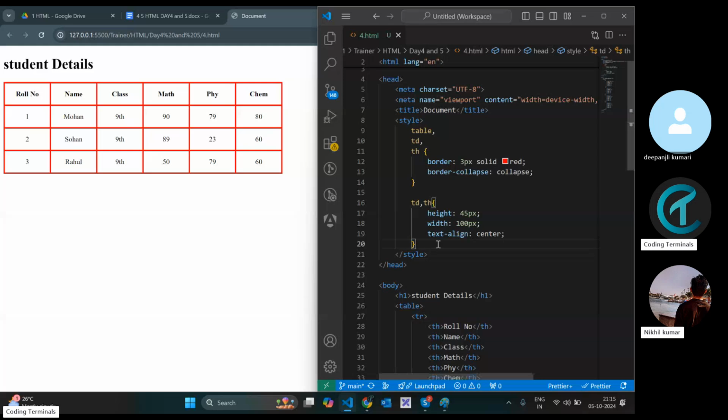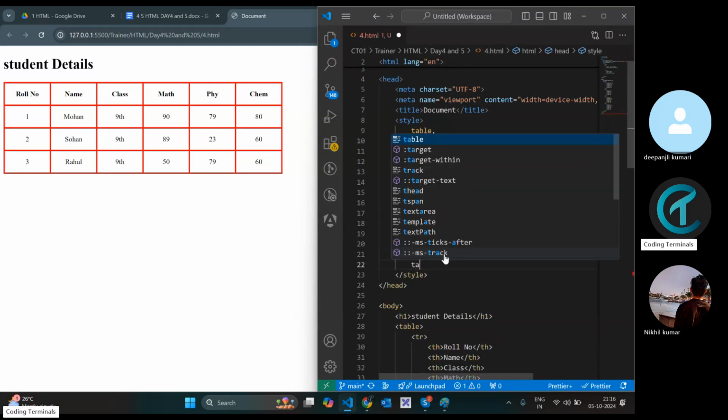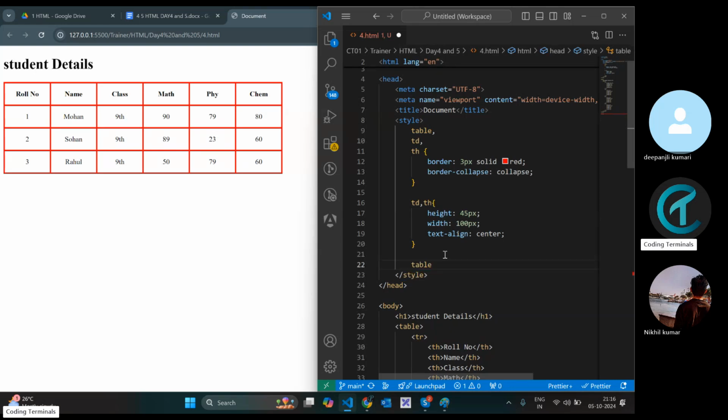Use the float property. On which tag will we use float? On all three, or what? On table. We will take just table because we want to move the table.